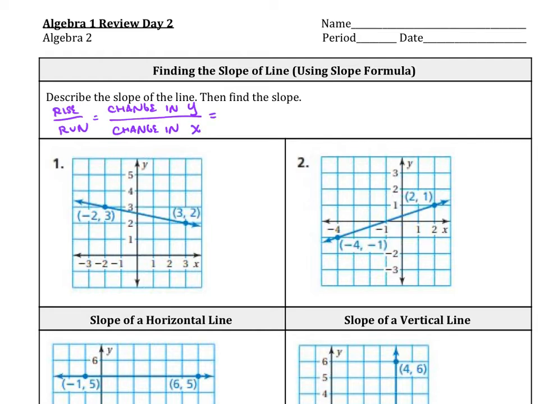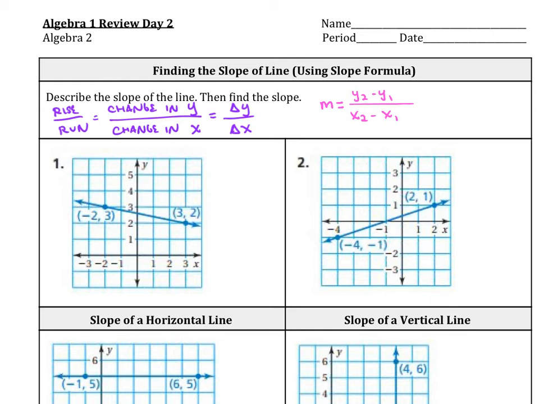So y is our up and down, right? Like our y-axis, it goes up and down, and change in x is left to right. Another way to rewrite this is that it's delta y over delta x, which is the same thing, just shorthand. Now, another thing I want to point out is we could also use the slope formula. The slope formula is y2 minus y1 over x2 minus x1. So there's lots of different ways to find the slope of these lines.